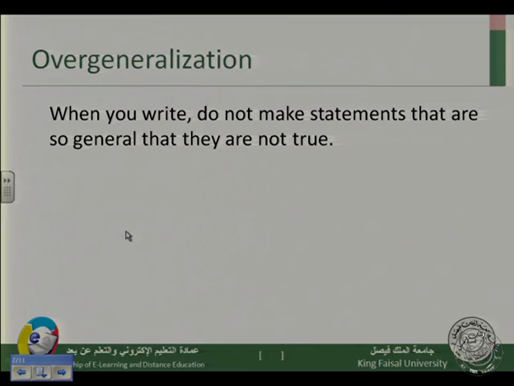Now we move on to another point, and it's actually very, very important. And many people who don't write often fall into this mistake of overgeneralization. And what we mean by overgeneralization, when you write, don't make statements that are so general that they are not true. That's why overgeneralization is bad and should be avoided.